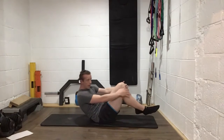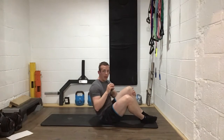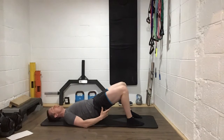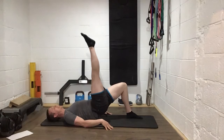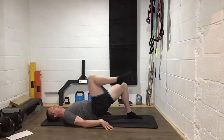So we're going to evolve that a little bit. We're going to do a single leg variation now. If the single leg one is too tough for you to keep the hips up, what I want you to do is keep 2 feet on the ground and keep doing what we're just doing there and hold your hips up, okay? So very simply, the single leg one we're going to go with is just bring the hips up, and we're going to stay up for the entirety, okay? So from this time here, you're going to start off with the knee here. You're going to bring the leg out, back in, straighten the leg up, down, back down, out, and in.